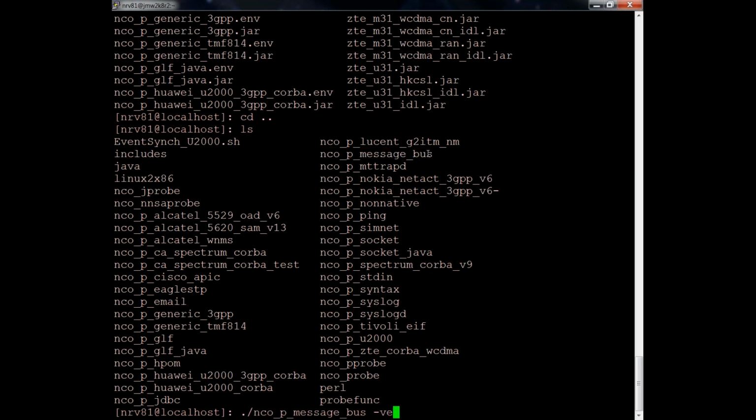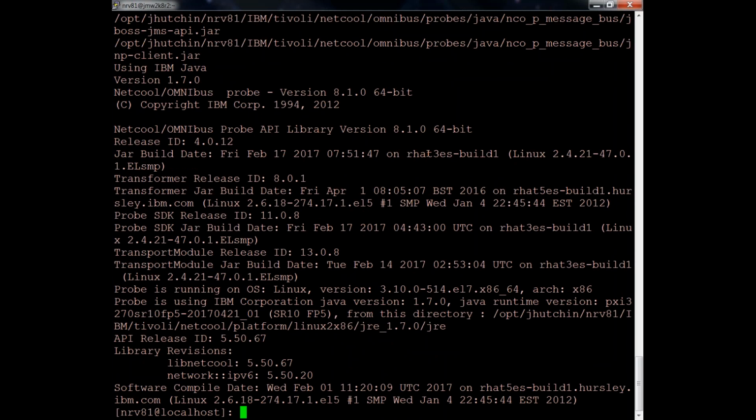So the only change with the message bus was the wrapper, wasn't it? They didn't really change much. They just rewrapped it and added a few more enhancements to it. Yes, it just has new functionality added to it, so the message bus probe can be used with webhooks. Yeah, that's right, it was additional features. So if you have any cloud monitoring solutions, the message bus probe is our main probe for retrieving events from other cloud monitoring.